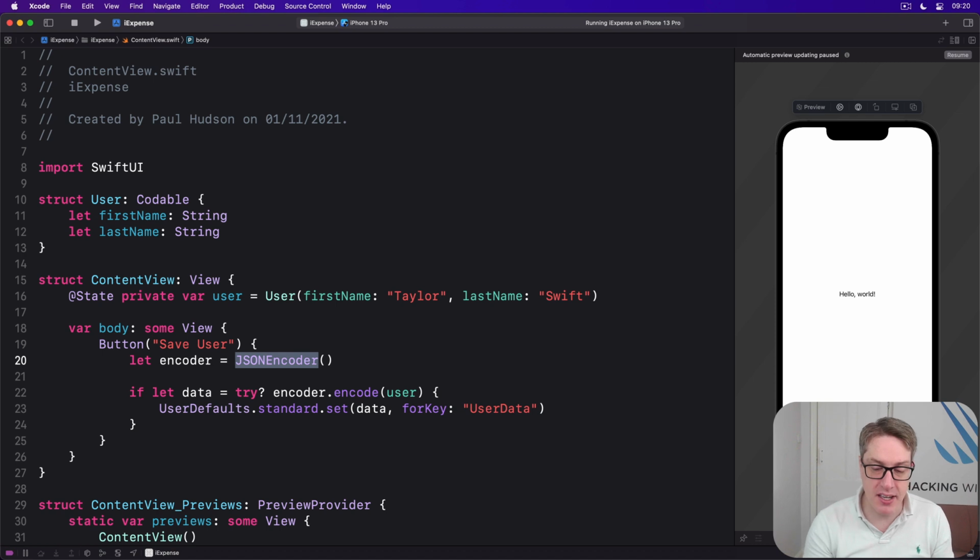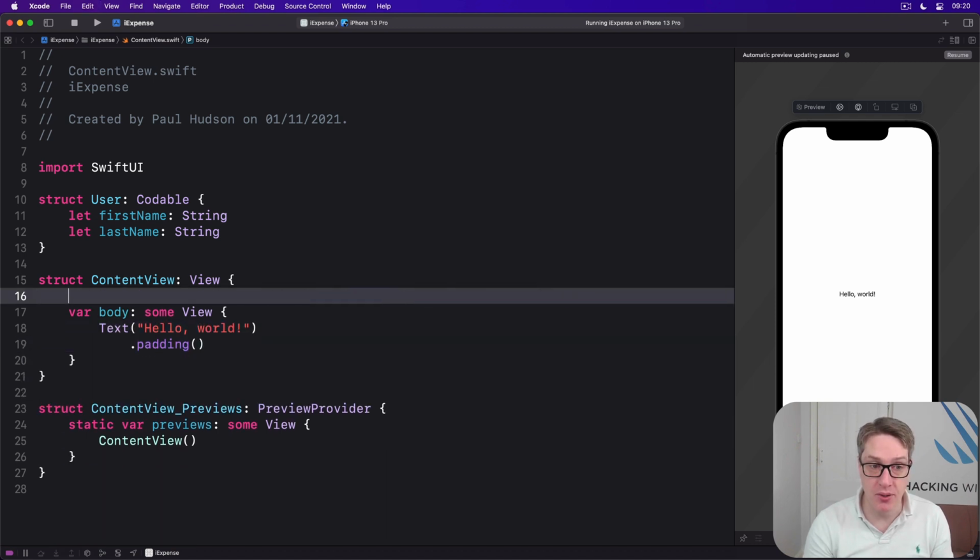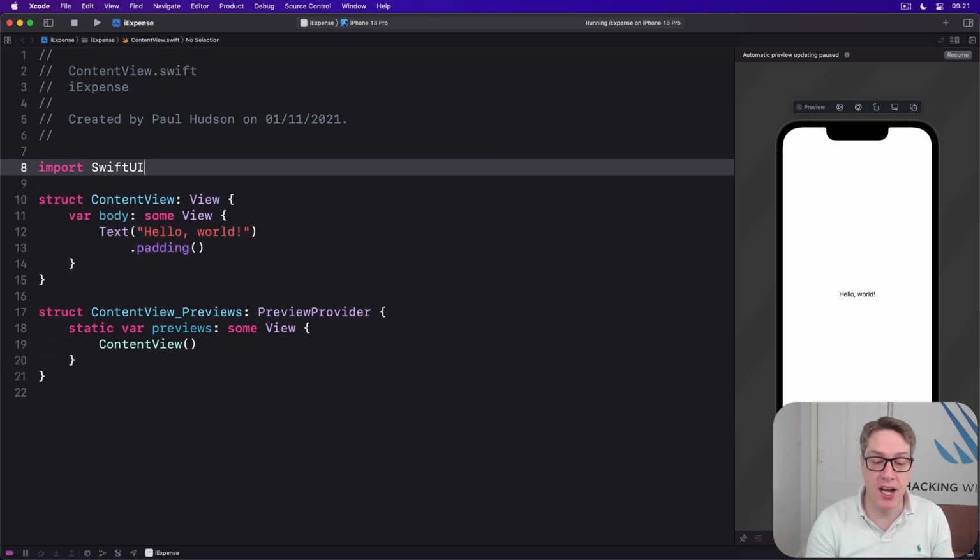Now that brings us to the end of our project overview. So please go ahead, undo all your changes to reset your project to the initial state, ready to build on.